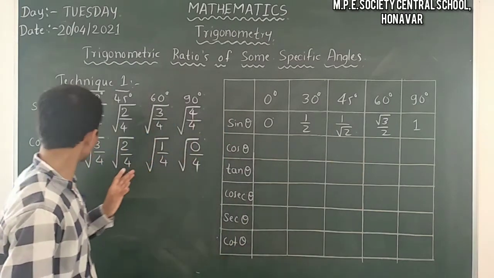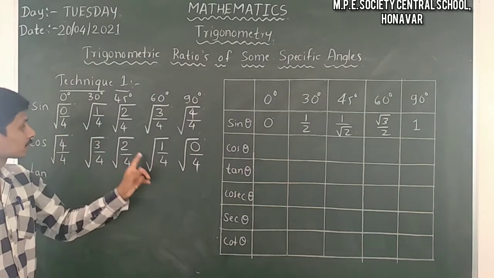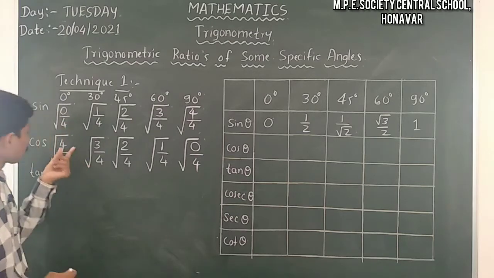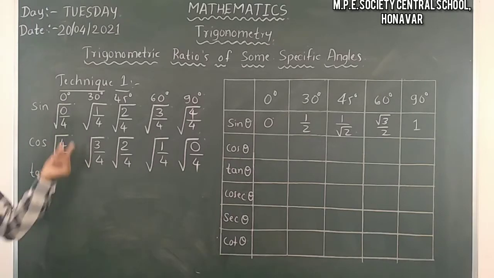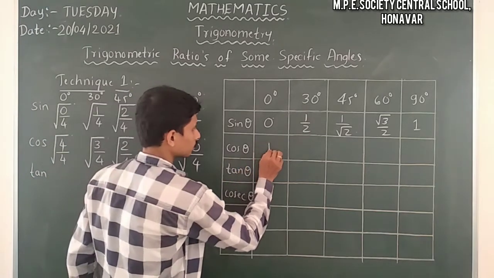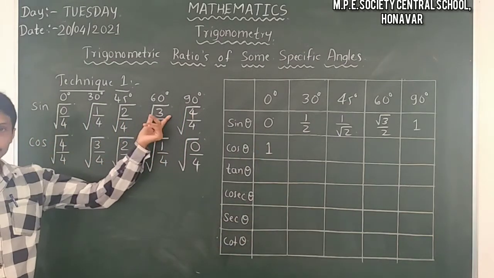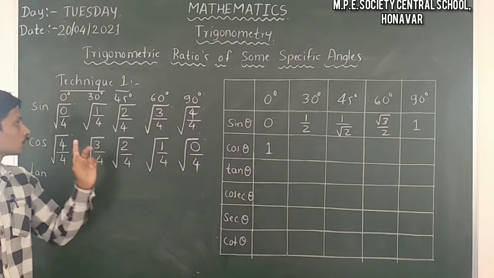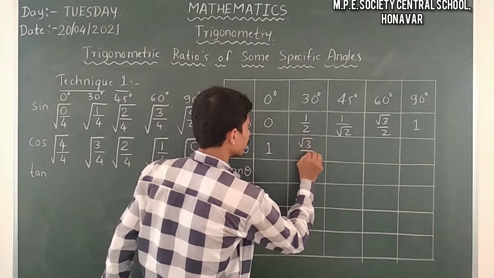And then let us move on to this one. Here just observe, we already found out the values here, so I am not solving again and again. Here just observe 4 by 4. 4 by 4 is 1 and the square root of 1 is 1. So it is nothing but cos 0 degree is 1. Then root 3 by 4, we already solved this one. We got root 3 by 2. So it is nothing but cos 30 degree, root 3 divided by 2.